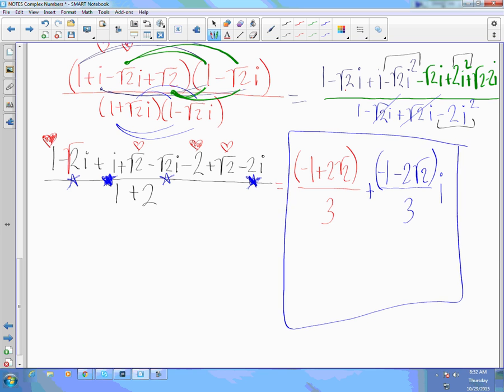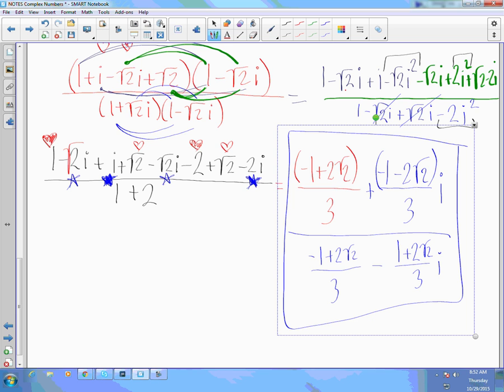Another alternate way to write the same answer, since both of those are negative, I'd rather you just give a plus so you keep the signs the same, but I could make the whole fraction negative, which means the 1 is positive and the 2 is positive. I think just put a plus in between them and keep their signs the way you find them, which is the easier way. Okay, so that's one of the really intense ones. We start with a real piece and an imaginary piece. It's not so pretty looking, but it's there.